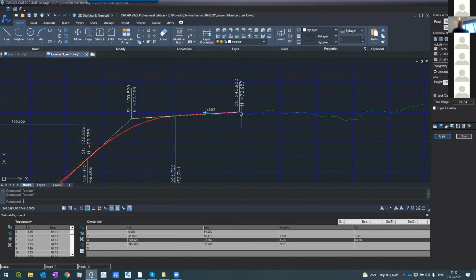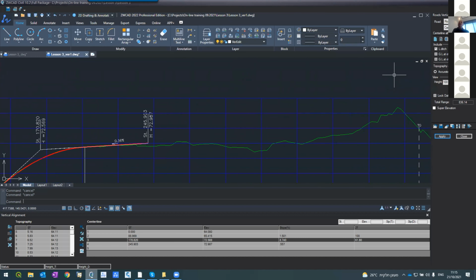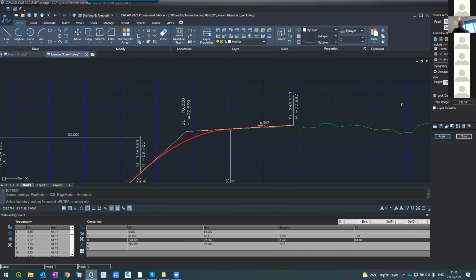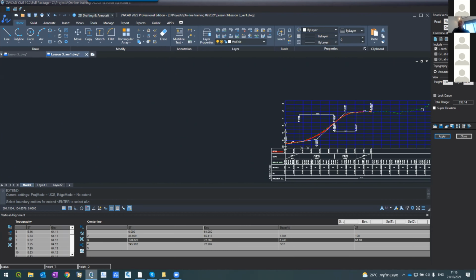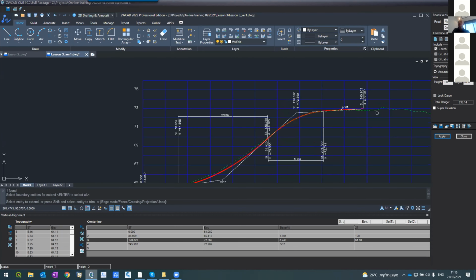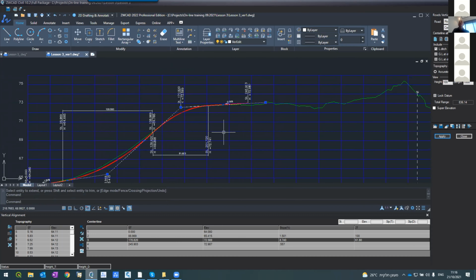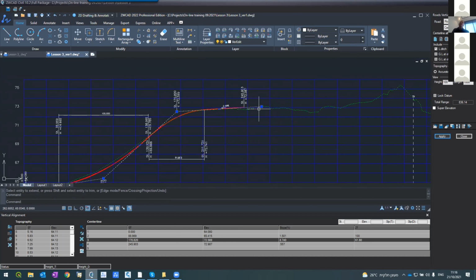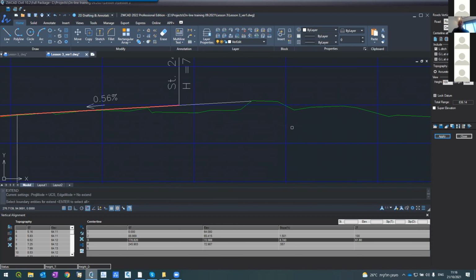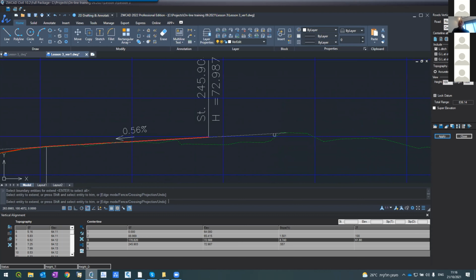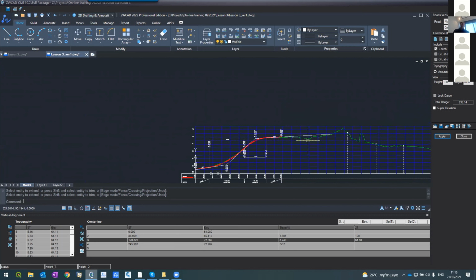So I'm saying this, extend it. Extend this up to here. So I'll do like this. Extend, select boundary. This is the boundary. Good. And this is the extend. Okay, is this ready? Yes. Extend it. And let me extend it more. Extend. Okay. Fine. This is what I wanted to achieve.